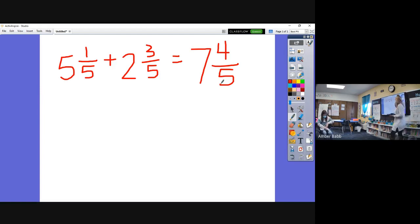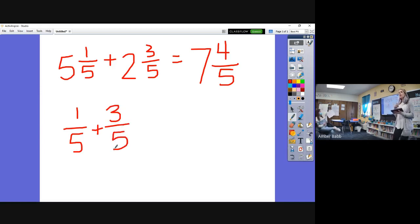Now, if I butterflied this, would I still get the same answer? No. But it takes longer. So here, let's see what would happen if I did come down here and butterfly. And this is what happened is you guys tried to do this, and then you started messing up all of the multiplication, and then you messed up with the reducing, because when you do it this way, you end up with a much bigger fraction that then you have to divide and reduce.